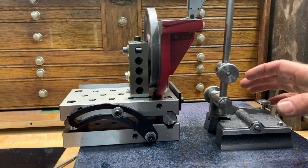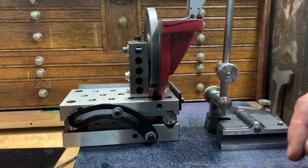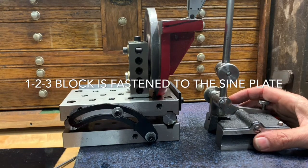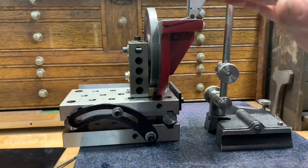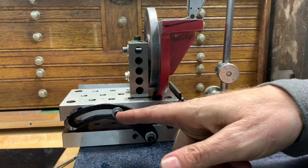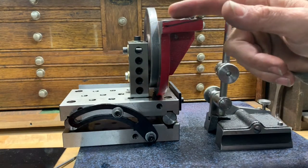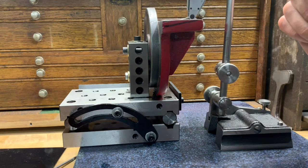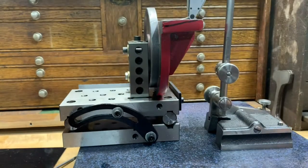In order to do that, I have a sine plate here with this mounted to it on a 1-2-3 block. The first thing I'm doing is making sure that with the sine plate at zero, I'm actually at zero up here, because when I change the angle down here I know I'll get the right angle. I wanted to make sure this was square from here to here, and it looks reasonably good.